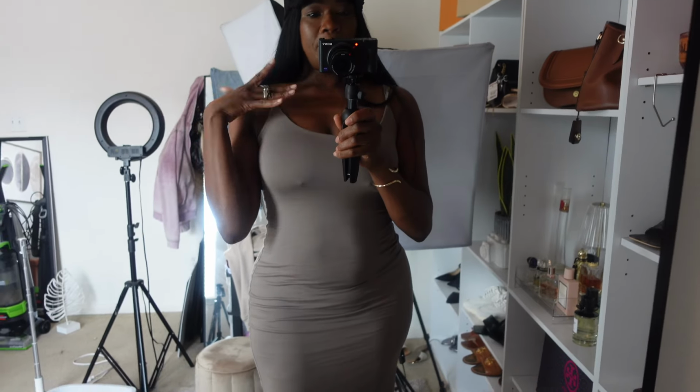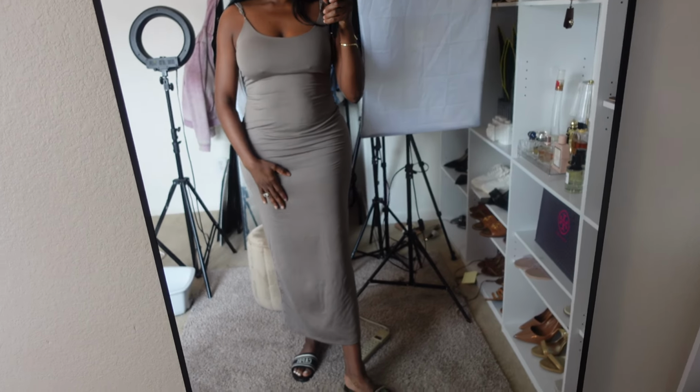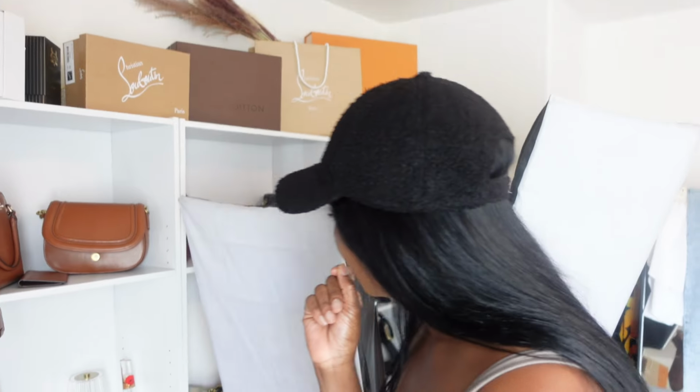But before we leave, let me do a little OOTD. I have on just this little sundress, I guess, maxi dress. Nothing special. Have my hat on. It's giving fall. Target. This dress came from Charlotte Rue and this came from Forever 21 a long time ago. But anyways, I need to grab a purse. We need a purse, but something a little sporty. I don't have too much in here. It's probably in my other room. So yeah, I need to change bags and then we're gonna head out the door.